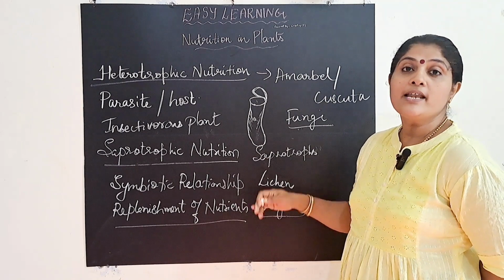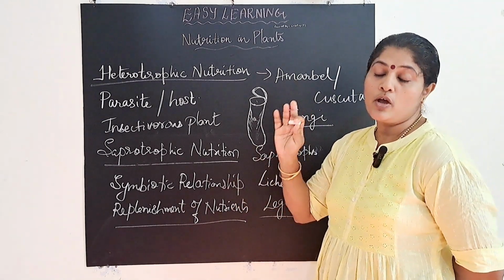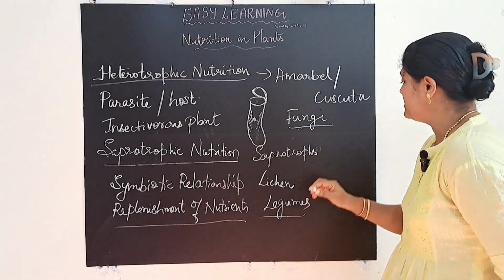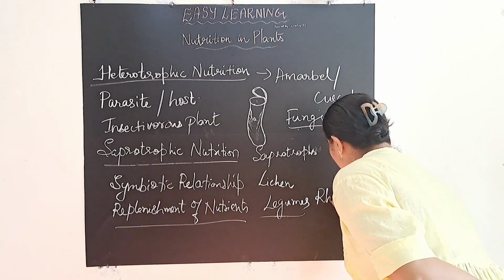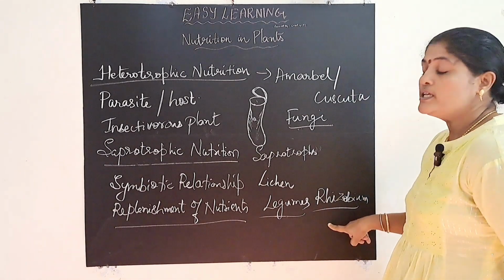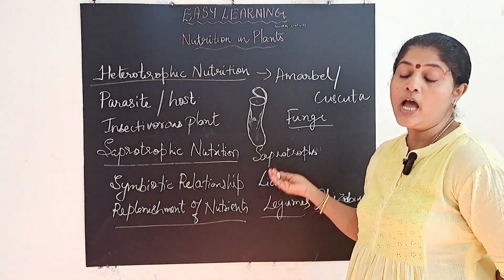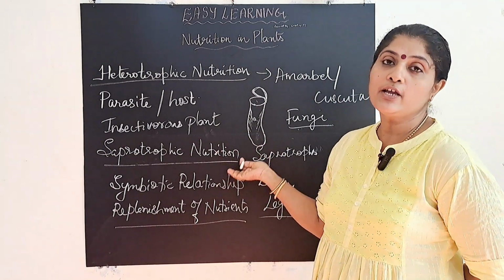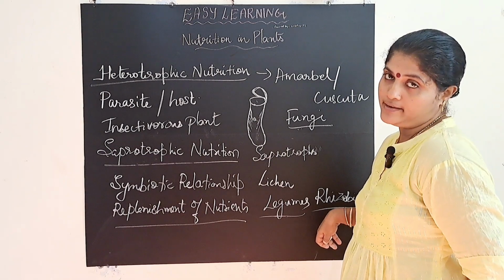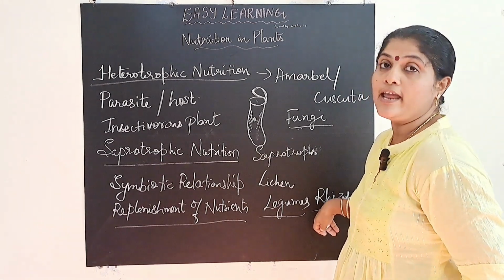So for that, there is a type of bacteria which helps to convert the gaseous nitrogen into the soluble form, and that type of bacteria is known as rhizobium bacteria. This rhizobium bacteria helps to convert the gaseous nitrogen into the soluble form for the healthy growth of the plants, so that the plants can gain the nitrogen in the soil. This rhizobium bacteria alone cannot survive.